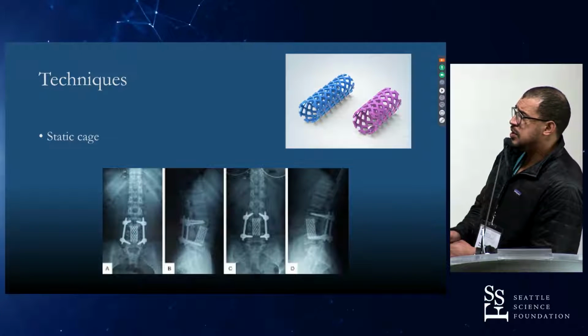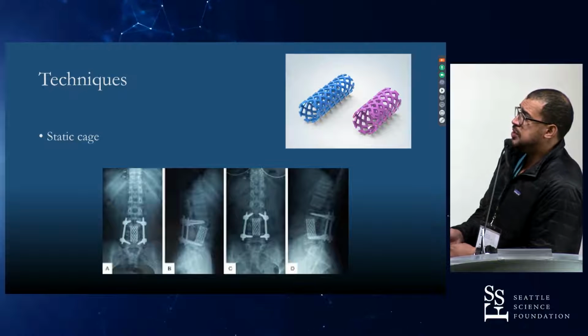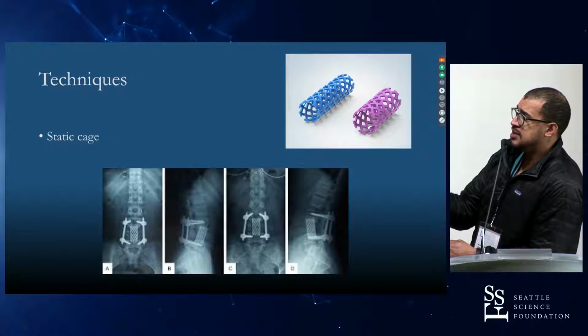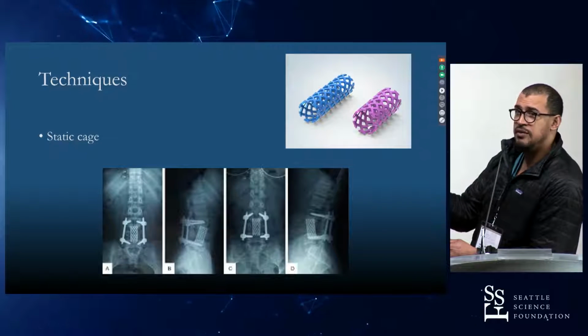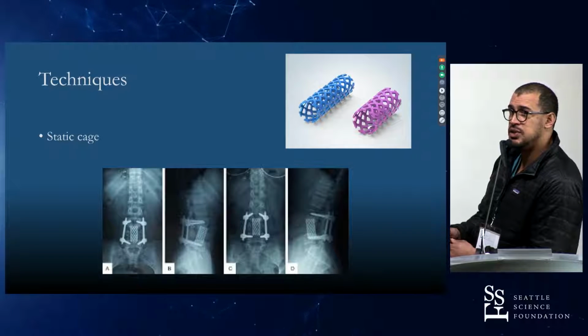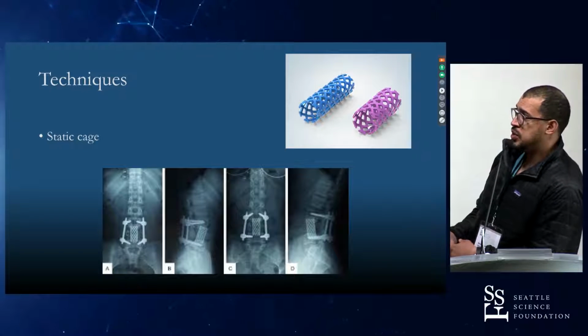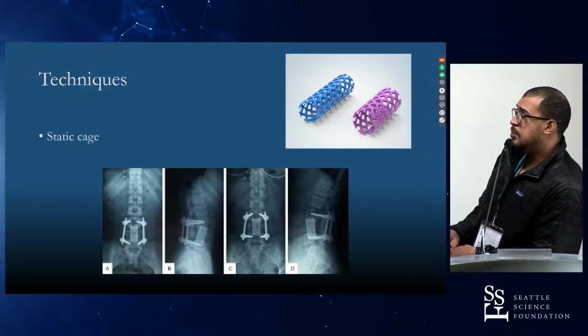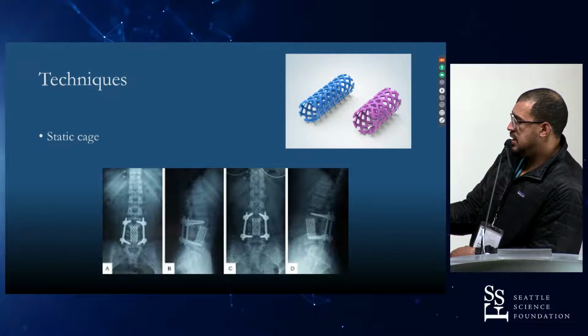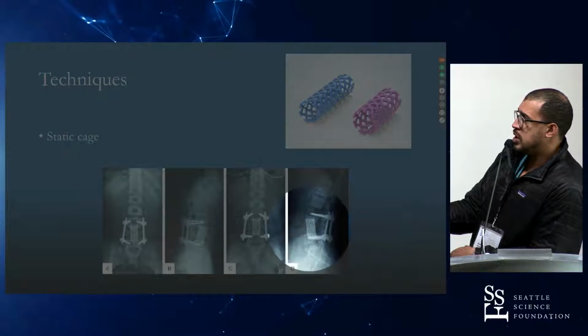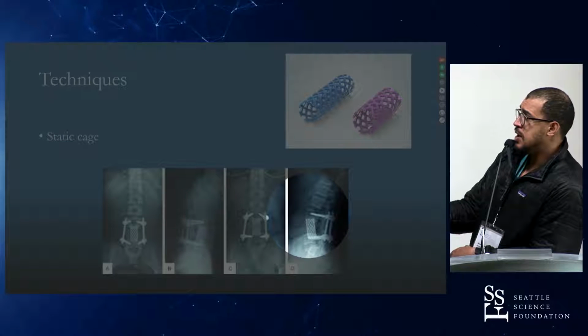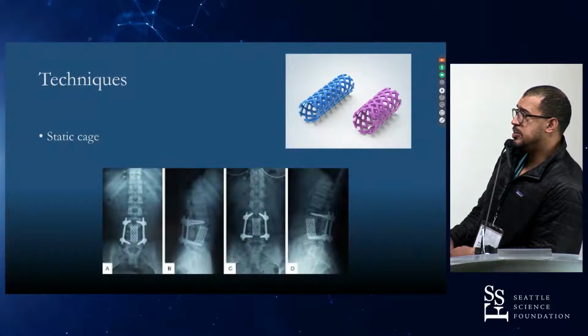And with this, you're obviously going to either need to try to snake that around nerve roots or have to do extensive anterior dissection to do an anterior approach in order to get this kind of cage in. But you do have good results, but you can see even in this example, you've got quite a bit of subsidence there where that cage is pushed down into the body below.